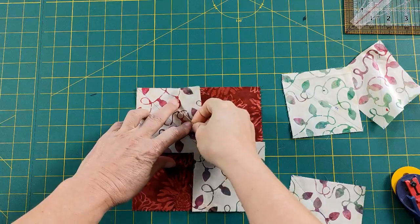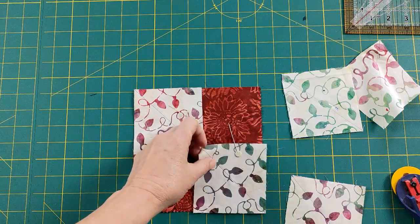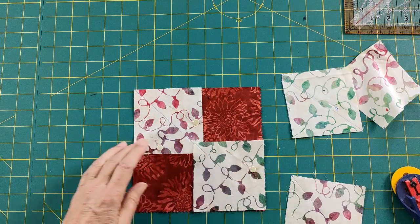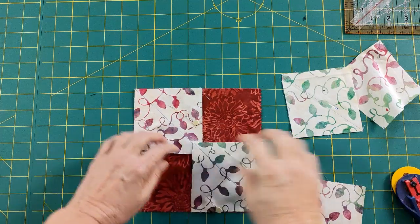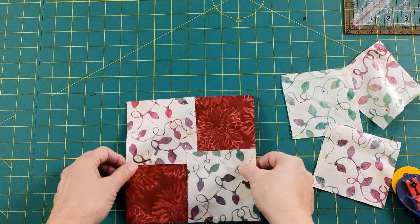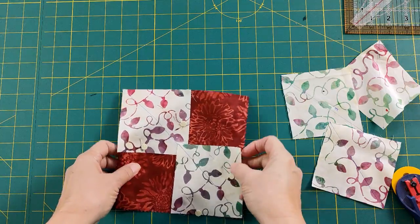It doesn't take a moment to put them in on each side. And what this is going to do is keep this fabric from twisting, from pulling. Basically, you're stabilizing your fabrics so that as you're sewing, nothing is going to move. And that is going to improve your accuracy. You've seen at times when you're sewing, fabric will tend to buckle as you're getting down to the end of the seam, and that's going to be a mess. It's hard enough just with a regular square, but on the diagonal, when you have points, that really can be a challenge to straighten out.